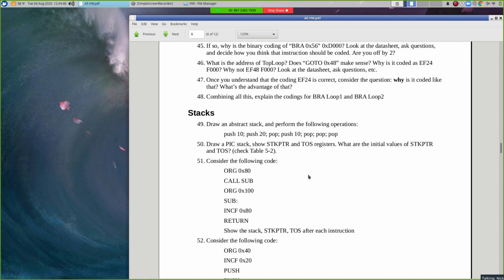It will spell this out in the quiz on Canvas, but my expectation is that you can use your own notes, okay? And you can use the PIC data sheet, and that's it. I don't want you using your old homeworks. I don't want you using your old labs. I definitely do not want you using MPLab, okay?